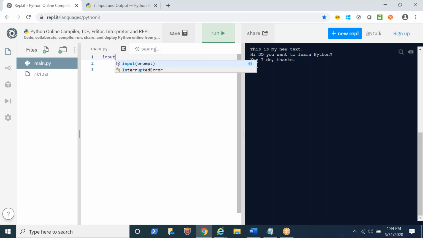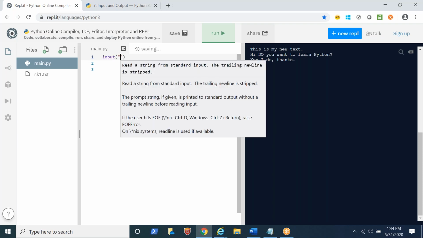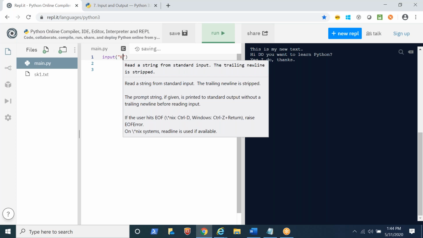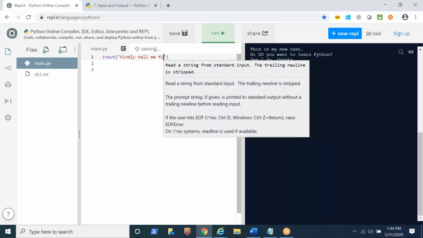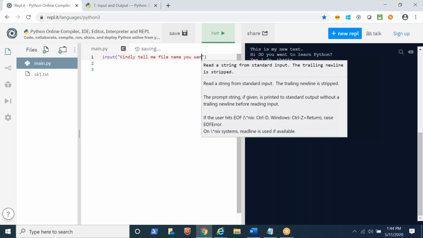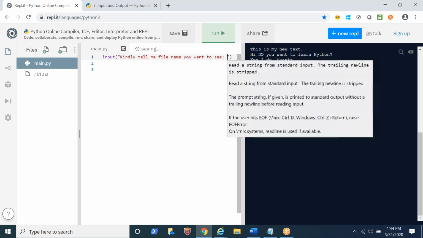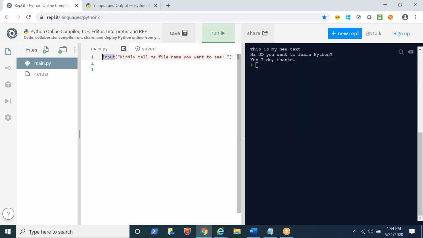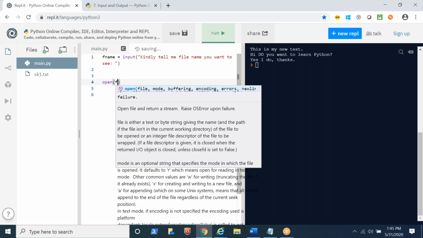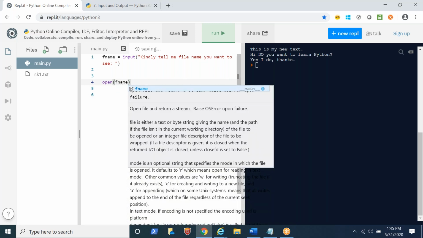So input is the function I use to get the user input. I'll take this in some variable, file name. Now this file name I will open using the open function. I have to give the file name, and then the read mode.